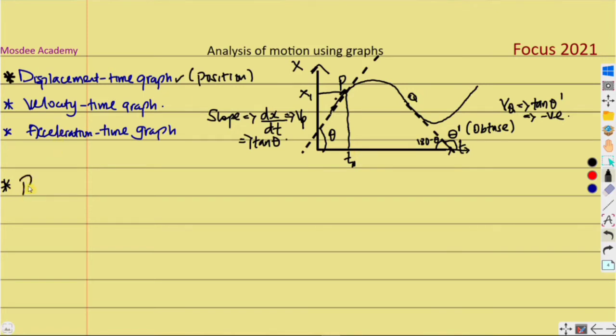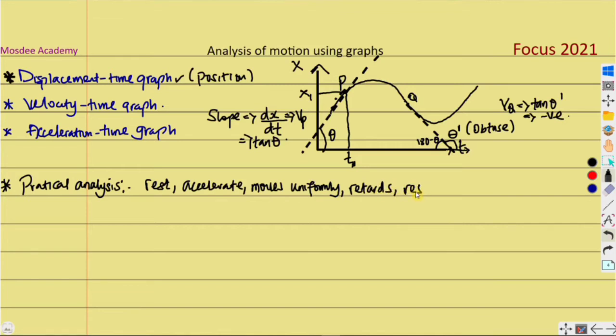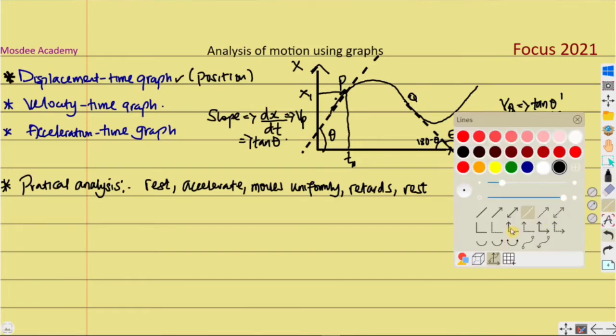Now we can say, let's take a practical analysis. Looking at practical analysis, because of the call for examination, for our JUPEB students in particular, we can consider a particle that is initially at rest, a quick one, then the particle accelerates, and after accelerating, the particle moves uniformly, which is what many of us might have learned in early classes. And after moving uniformly, it retards and finally comes to rest.